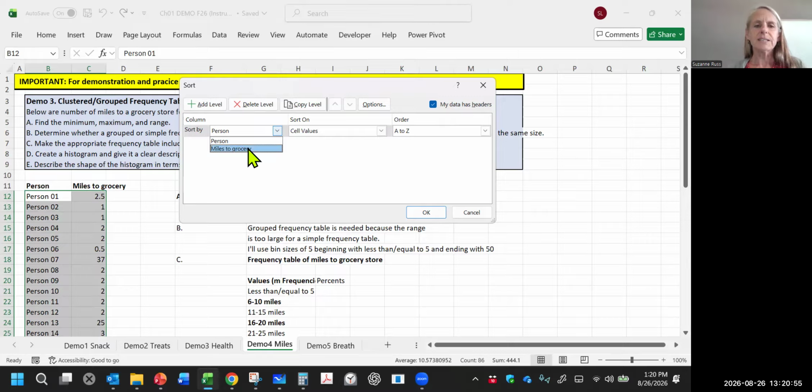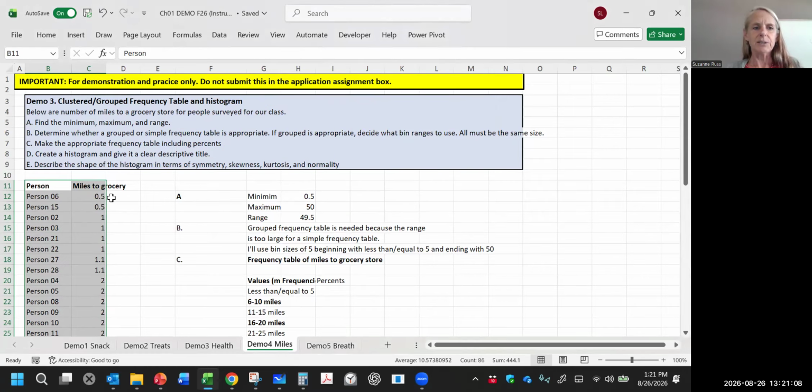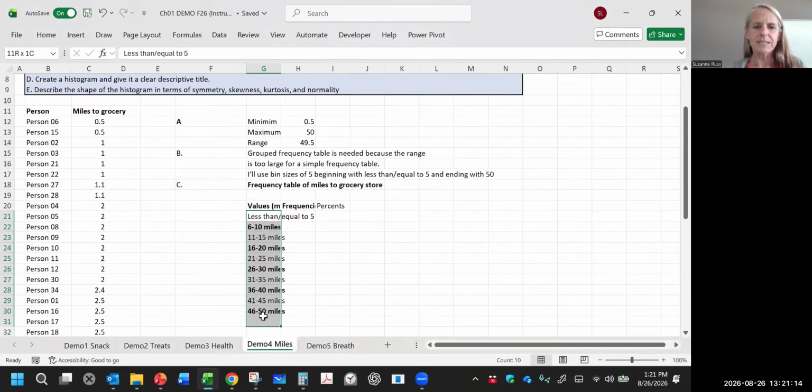If you've only selected your data, then you might be seeing column B and column C listed, then you select column C. But I think it's going to come up like this for you. Just click OK. Now you can see they're sorted in order from the smallest to the largest. So now I'm going to get rid of the bold there by selecting all of this and going Control B and doing that again. I'll get rid of that bold.